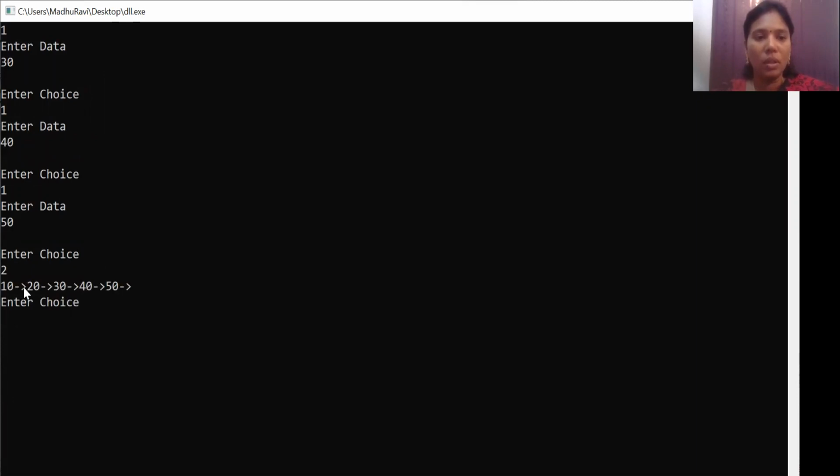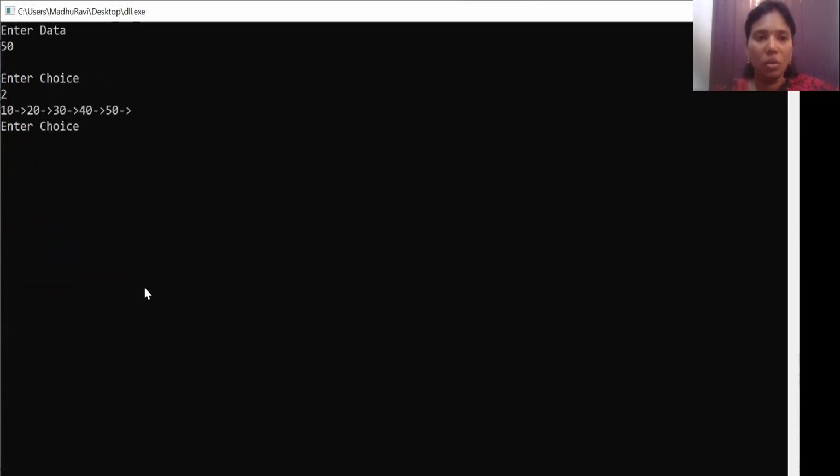So these are the data values within the doubly linked list. Let's implement the insertion operations one by one. Give the choice as 4, which inserts the new node at the beginning of the list. It asks to enter the data. I am giving 60. Now see the execution. The 60 got inserted into the list as the first element.